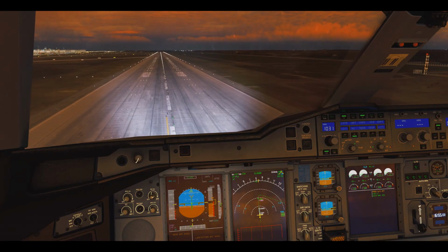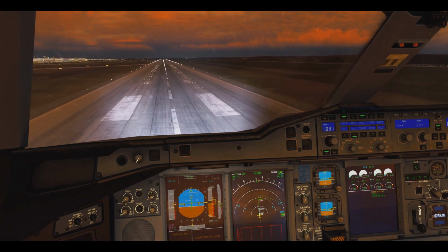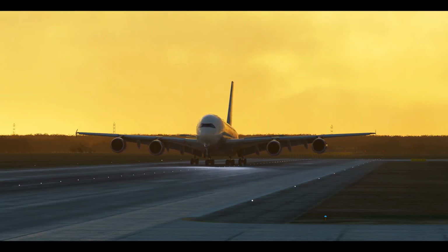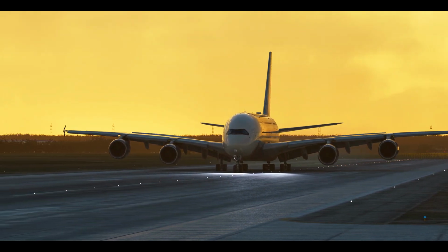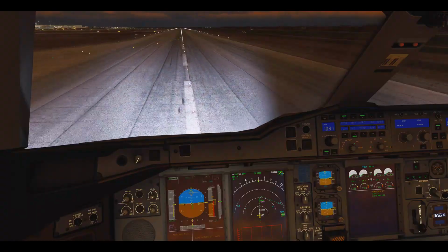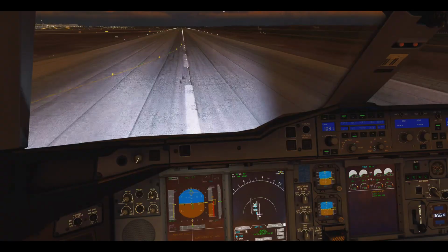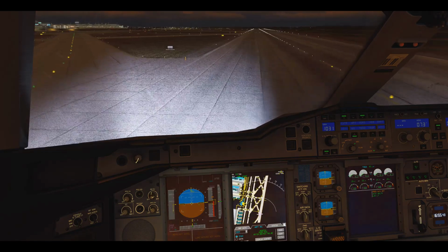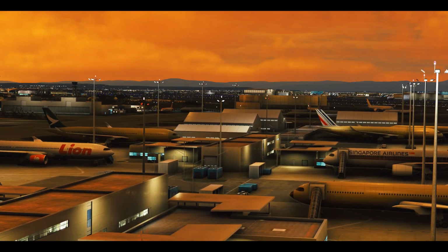Now let's talk about the availability of this aircraft. So for those who are on Xbox, sadly I don't think it will be brought over due to it being open source and having issues with licensing, as we previously saw with their A320X product. However, this isn't a no, we don't know what's going to happen in the future if they do change the licensing, so we'll keep an eye on it, and if they do change it, we'll make sure to update you.